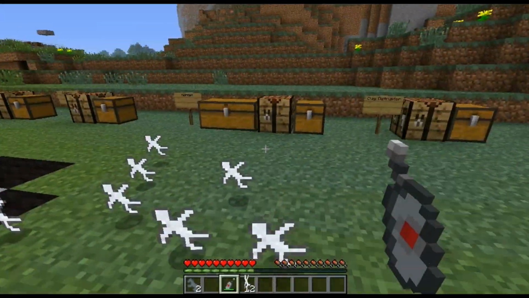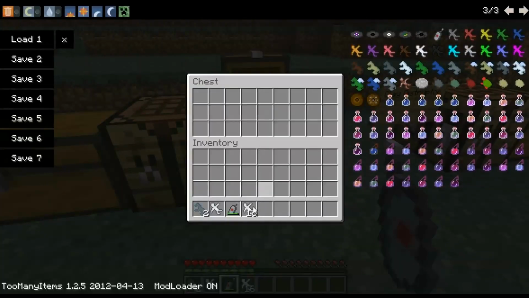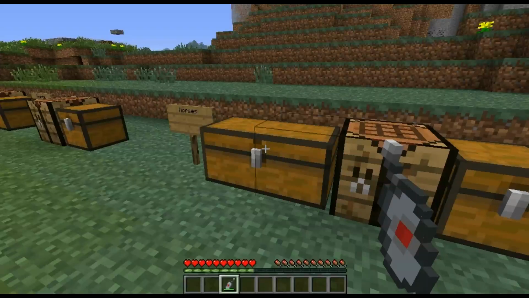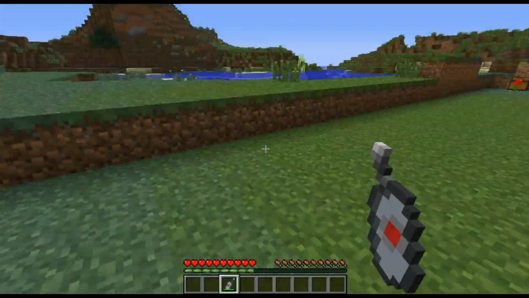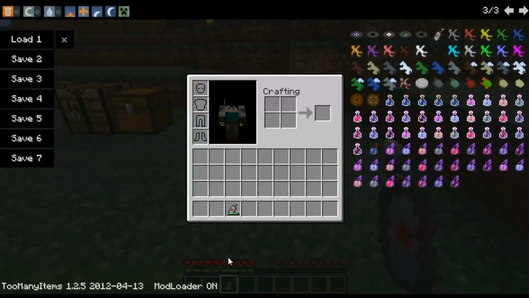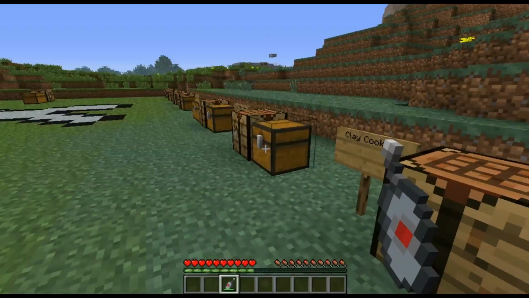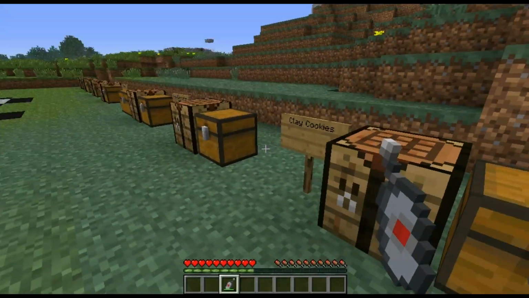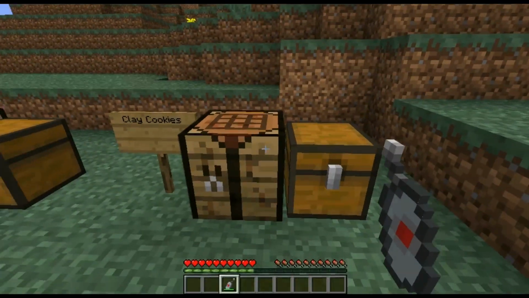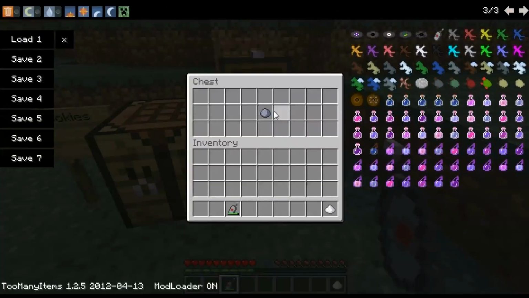It does have a span of how far it can reach. I don't know that actual span, but it's pretty far. I mean, it shouldn't take you a lot. It does run out though. You can see it has a little health bar right there at the bottom. So you need to use it wisely, unless you just have a plentiful supply of clay, sticks, and redstone, which you probably do.